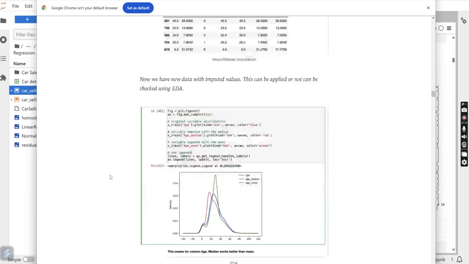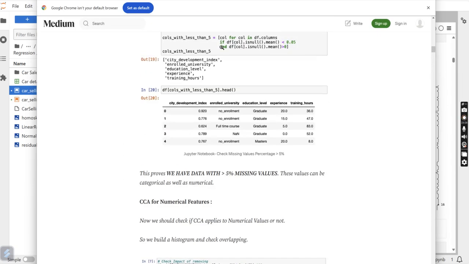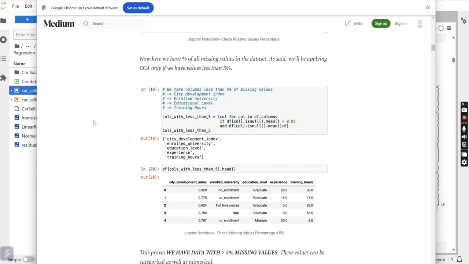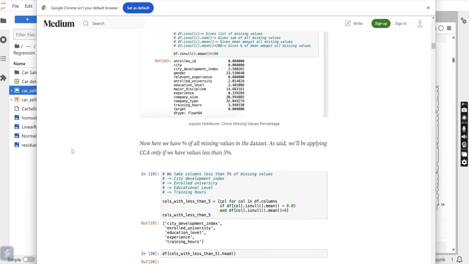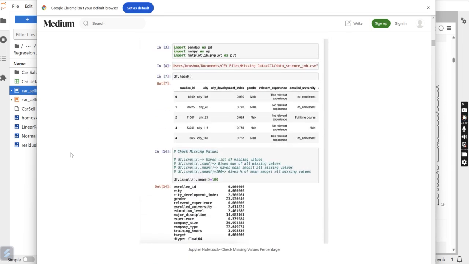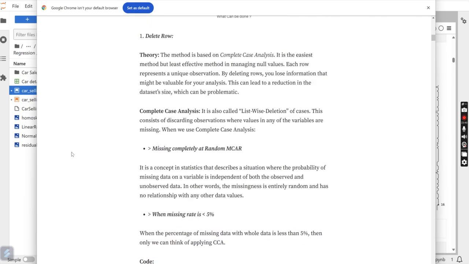If the data is missing completely at random, like what we saw in the matrix, it is missing for one row, at one column only, and there is no pattern, then you'll have to impute it. If it's missing for the entire row, then you can delete it.